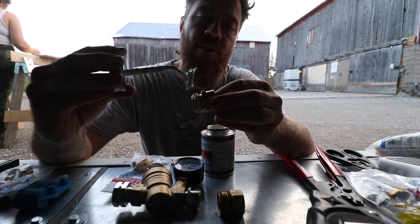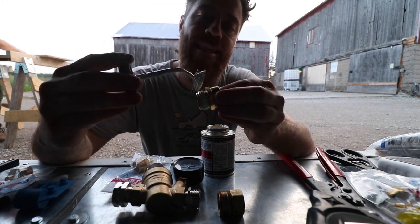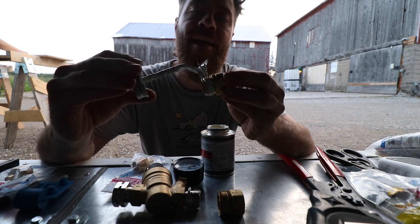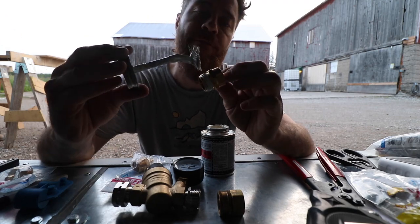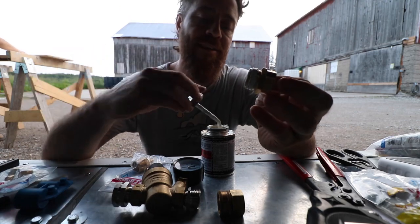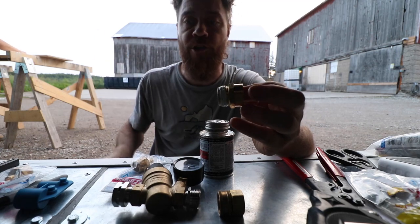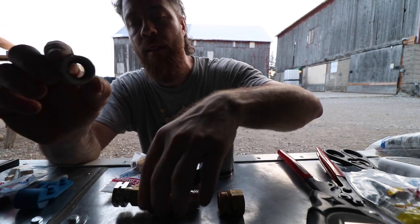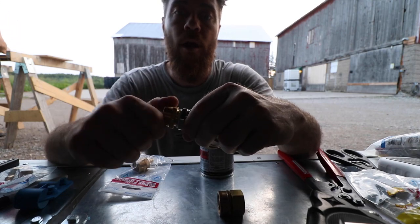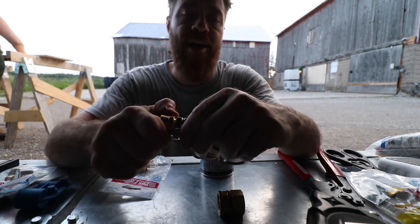Okay, so something to think about also is this pressure reducing valve is going to be on the discharge side of the pump, the pressure side of the pump, and it's gonna be after all the filters because we need the pressure to get past the filters. I don't think that the filters, I need to look to be sure, actually have a pressure limit on them, a minimum limit of incoming pressure. So if it is too low, then water won't go through the filters, which is why we're doing this on the discharge side right before it enters the Webasto.